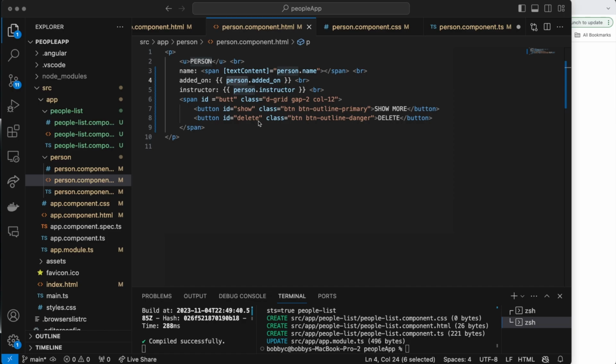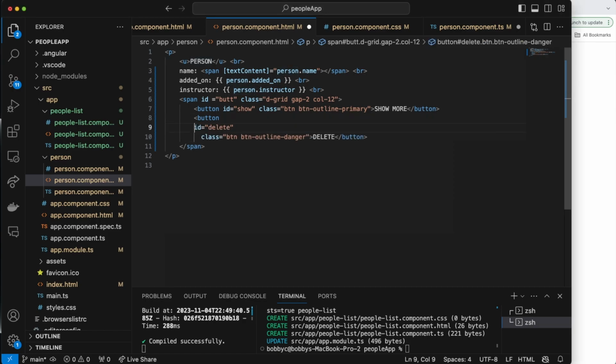In here, I have this delete button. I have a class, so I'm just going to make it read a little bit better. I'm going to have an ID equal to delete, and I'm also going to create an event. This is a click event. This round bracket is an event that is triggered by Angular, and when Angular hears this click on this button, it is going to send it over to a function called onDelete. And it's going to send along the event. I'll show you what this event object is in 1 second.